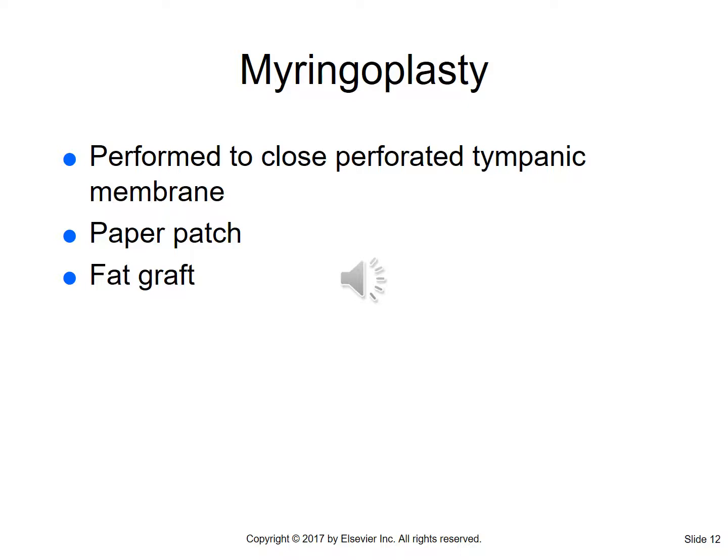So in a myringotomy, when we talked about the fluid buildup, it's known as effusion. So effusion is fluid in the middle ear. It's often caused by inflammation. It can also be caused because airflow between the nasopharynx and middle ear is inadequate or has been blocked. So negative pressure in the middle ear and retraction of the tympanic membrane occurs, causing dysfunction. If left untreated, effusion may lead to infection, mastoiditis, hearing loss, unfortunately perforation, which we don't want to happen, and it can also cause the patient to be off balance.